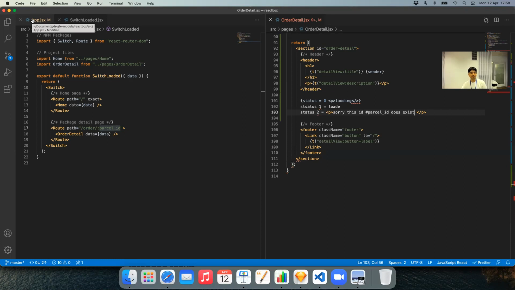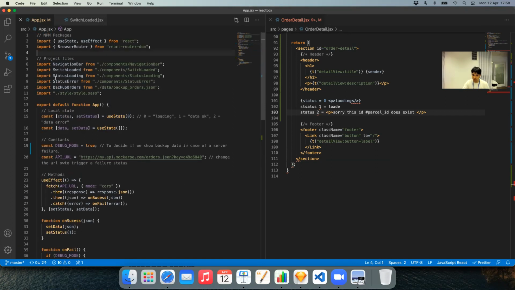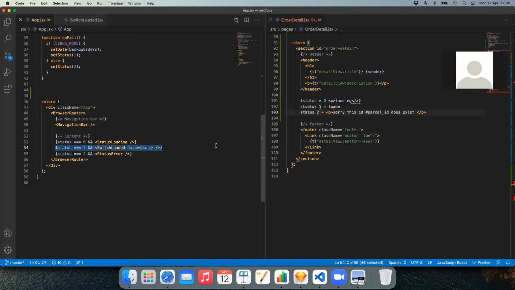No, it has to do with the package, because remember here, we are not mounting the component. Let's go to app.jsx. Here, we are not mounting the component, and the component has the home page and the detail page. So even if you are opening the URL, the router doesn't exist just because we are still loading. As soon as the information is loaded, the router is mounted. But if you route straight to the component, it's never loaded because the page is never loaded.